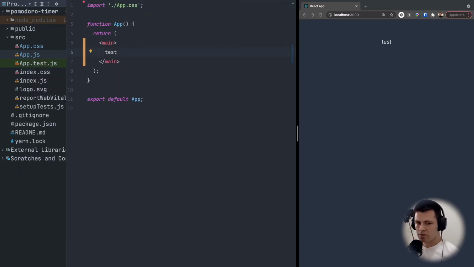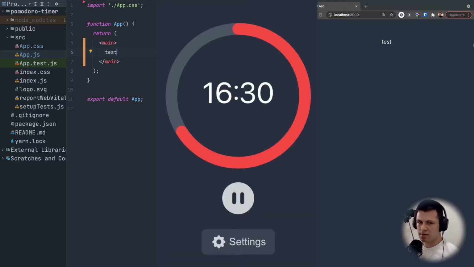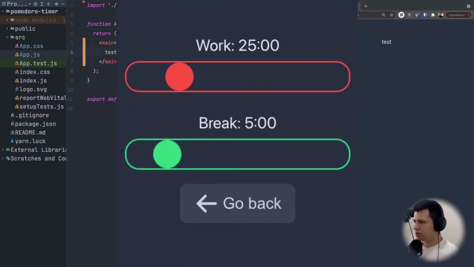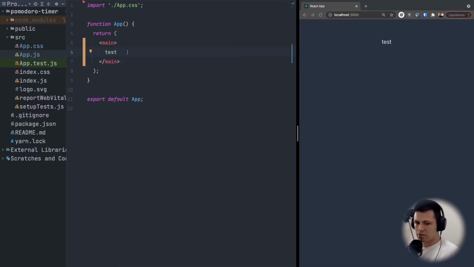We'll have two screens or two pages in this project. The first will be the timer and the second will be the settings page or screen. So I will create components for each of those. The first will be timer. So let's do new file, timer.js alongside our app.js file.